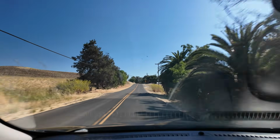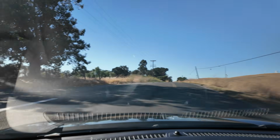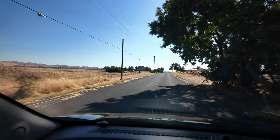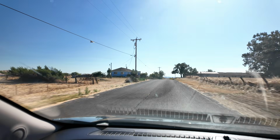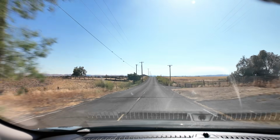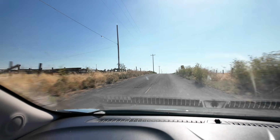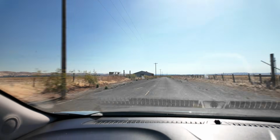Okay, we're getting real close to Suisun Bay. All right, you guys, here we go. Fire Truck Road. I would like to know the history of that. Anyway, not important to our story. All right, this blue home on our left was basically the termination point of one of the spurs off the main line as the main line approached Suisun Bay. According to the map, it would have been more or less right down the road here or alongside the left. I'm thinking basically it was in the road itself, just looking at the map. And I'm not seeing any elevation changes here, so it had to be along the road here, I'm sure.